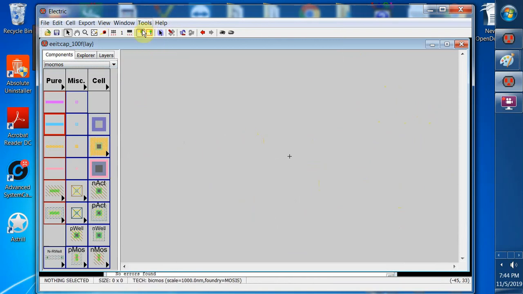This software is very strict on the connectivities. So what we can do now is to just place the pin. In this case, I'm going to place metal to polysilicon 2 contacts.